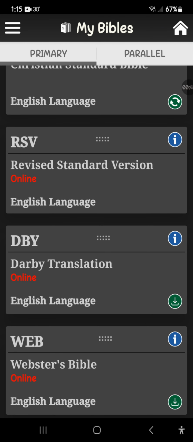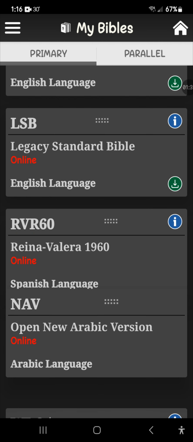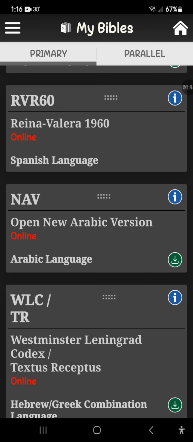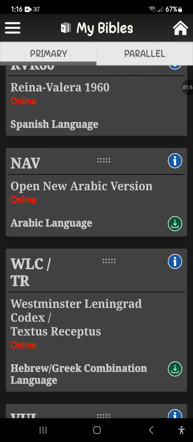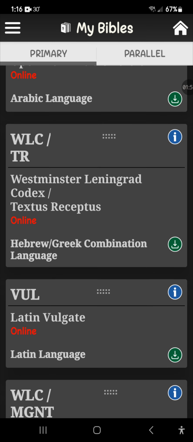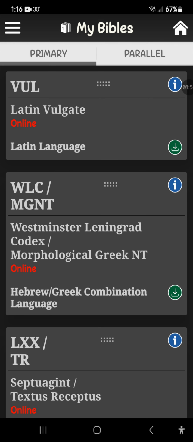And if you keep scrolling, you have to scroll down a bit, and then you'll see they have RVR 60 in Spanish. They have the NAV, the New Arabic Version. Okay, and then these are some other things.